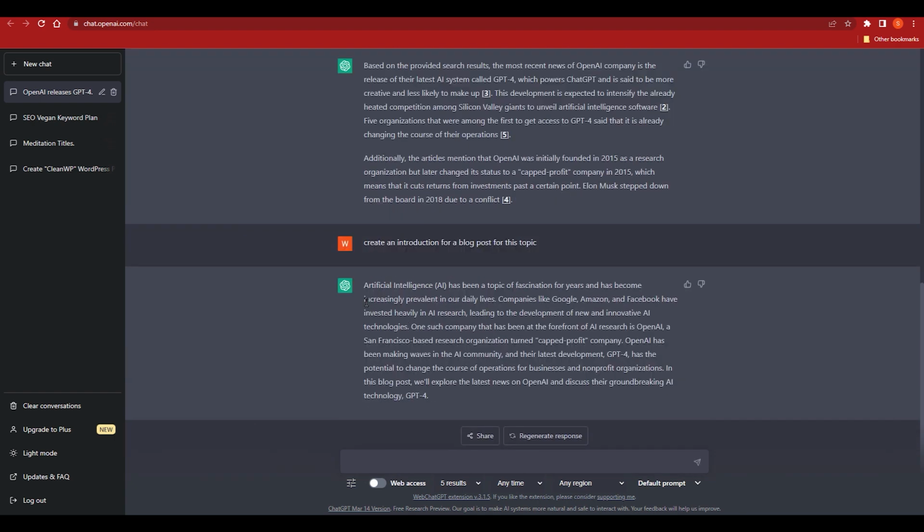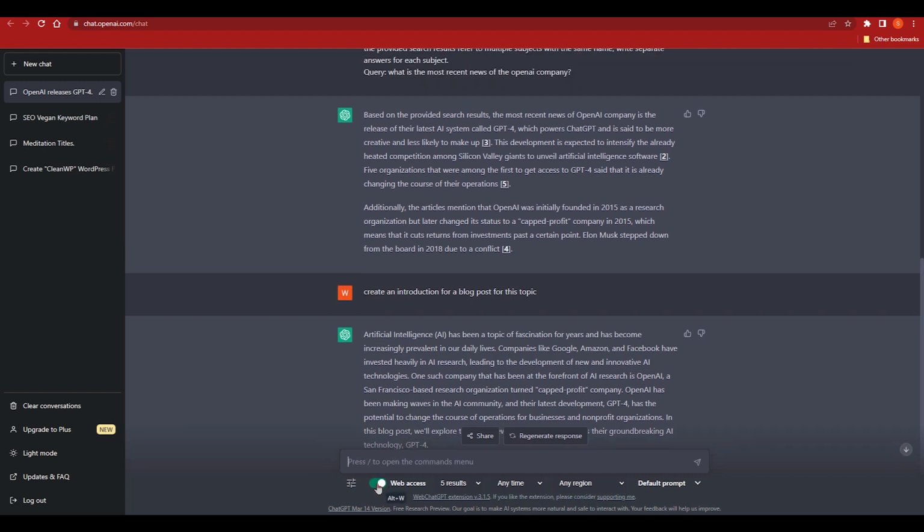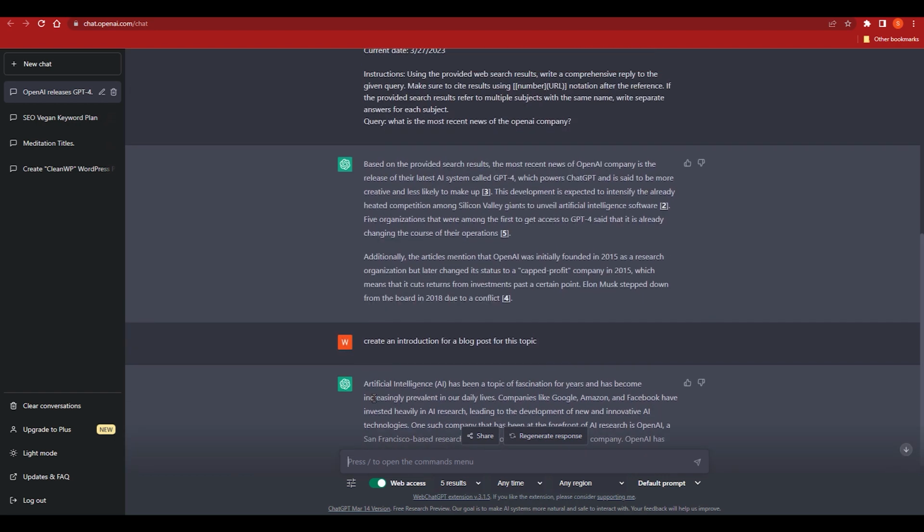And now we have our introduction for the blog post for this topic, which is the latest, and you can use this blog post. Obviously this is an introduction, which we asked, and you can see I have already disabled WebChatGPT. Still it provides me. If you need information, you can just enable this and ask. Obviously it will provide you even the link wherever the information is, and ChatGPT will provide you the result you wanted, right?